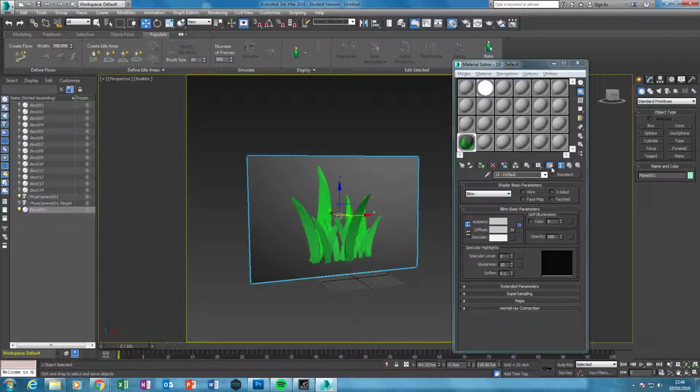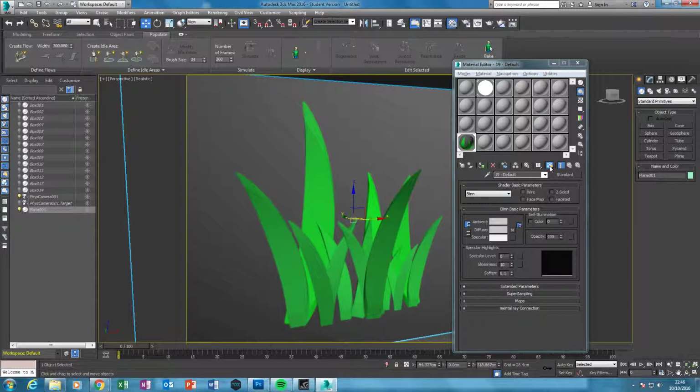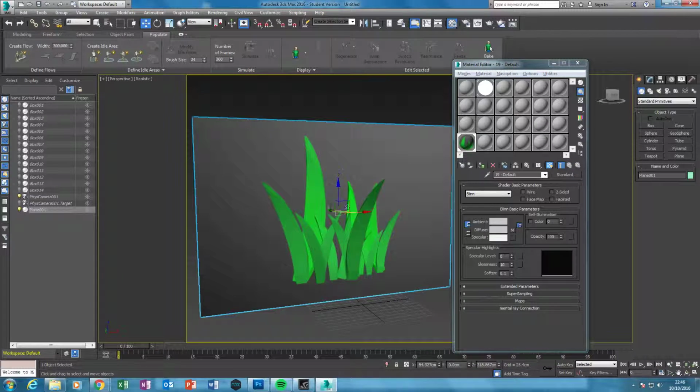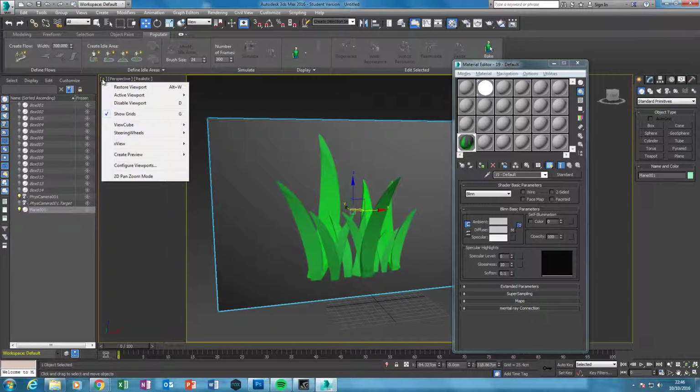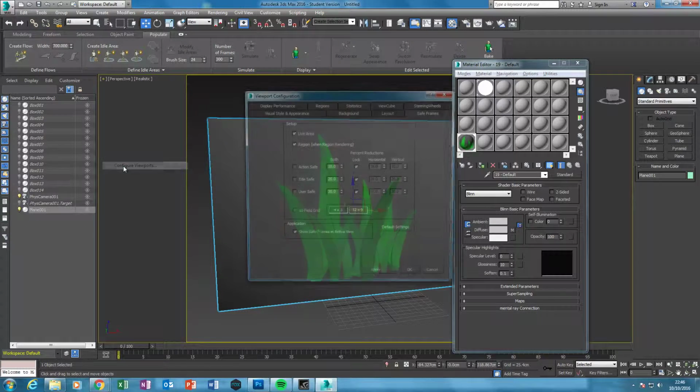What you can do to change that is, first of all, select the checker pattern, click and drag, and you can actually select this blue option here, and it shows the realistic material in the viewport, as you should be able to tell. It does help. It takes a bit of PC performance, but if you've got a decent PC, you can do it.